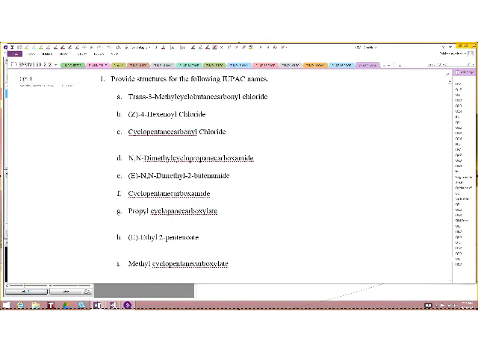Okay, it should be fairly easy. Trans-3-methyl cyclobutane carbonyl chloride. This question says provide structures for the following IUPAC names. The base name will be cyclobutane carbonyl chloride, and that will be cyclo if you have cyclobutane. Carbonyl chloride. Then you say trans, so we have to show stereochemistry here.